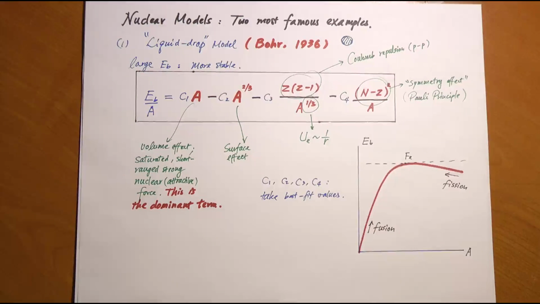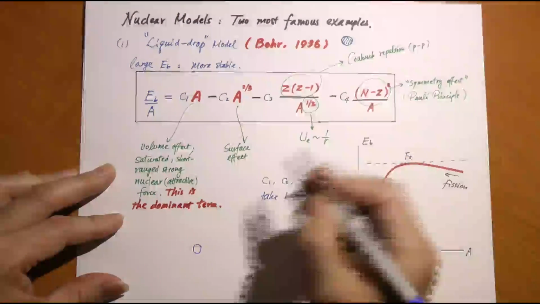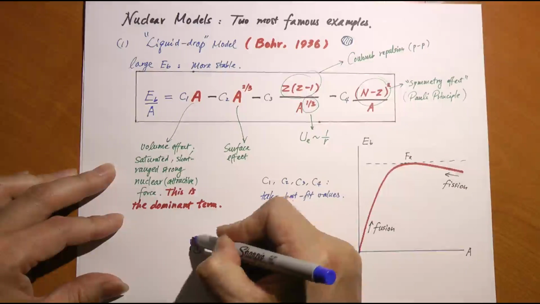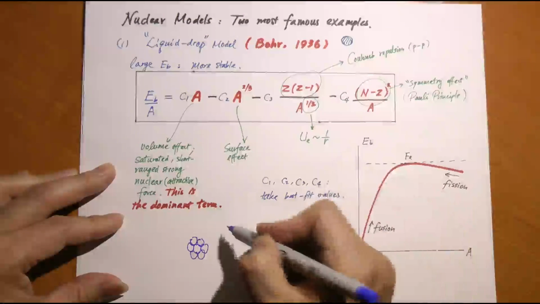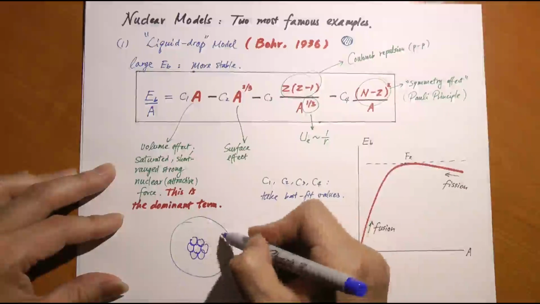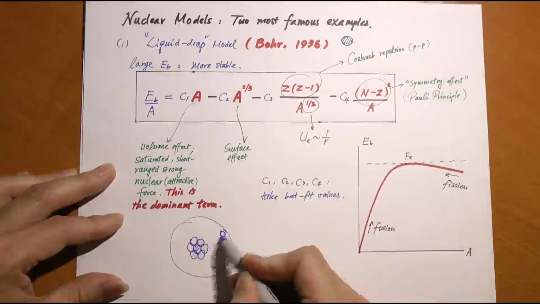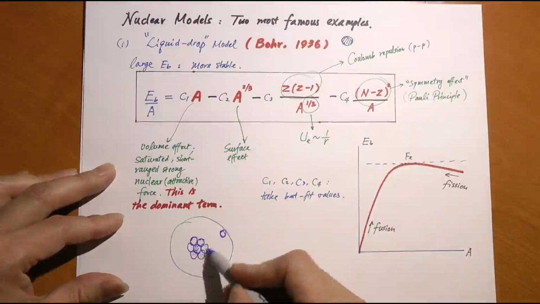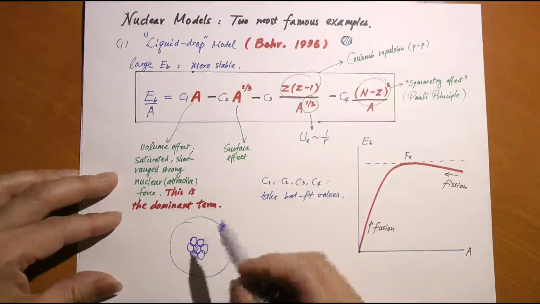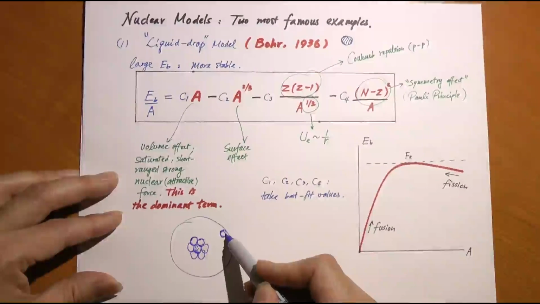What does short range mean? Short range means if you have a nucleon here, proton or neutron, doesn't matter, it is able to attract the neighboring nucleons. But what if you have, this is the nucleus, right? What if you have another nucleon here? It doesn't matter to this one because it is too far from here. It is only able to interact attractively with its nearest neighbor nucleons. And so it doesn't really matter how big that thing is. This one cannot remotely act over there.